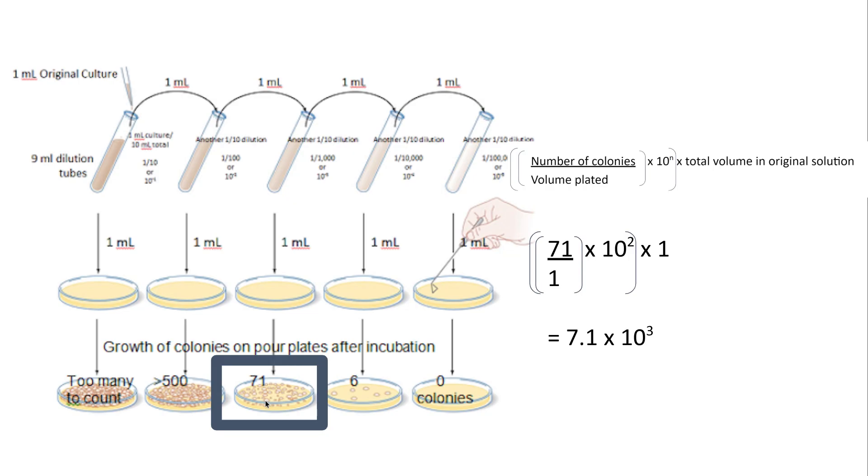It is also worth noting here that if I do a hundredth dilution each time I do this dilution, so instead of pipetting one mil out, I pipet 0.1 mil out and I also dilute it up to 10 millilitres using distilled water, I would put here a hundred to the power n. However, because I'm diluting by a series of serial dilution of a tenth each time, I'm putting times to the power 10^n here, with n being the number of times I do a serial dilution here.